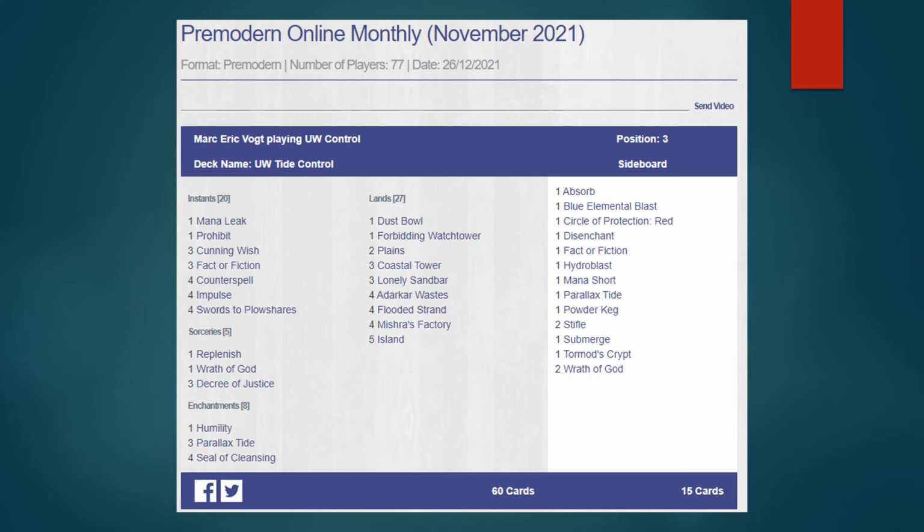All right, and now of course we have the Tide decks. This seems, I think this is about what it normally looks like. The Lonely Sandbar, I think, is not. I think that might be a new inclusion. I don't believe I've seen those in there before.